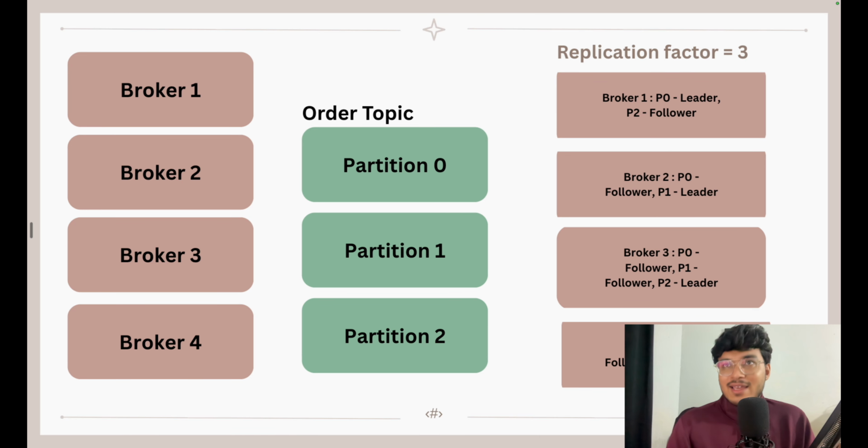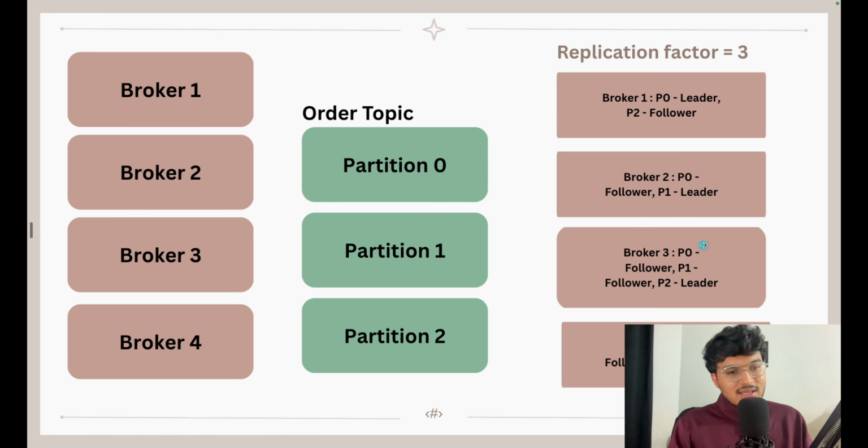But I can understand there is a much better way, because when you go into scale, that doesn't make any sense. At least if you know that at a time you cannot lose more than a certain number of brokers, then definitely replication factor can be really helpful, because you have 3 copies of P0. So if broker 1 fails, broker 2 or broker 3 can take over and become leader to serve partition 0. Okay, so that's the major concept of replication factor, which will definitely help you in a lot of other places. So each broker doesn't have data of each partition. That's a very basic thing.